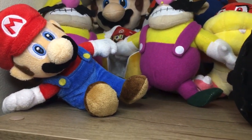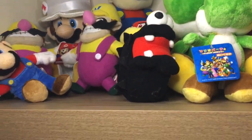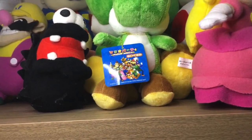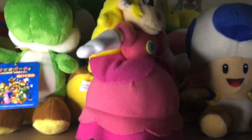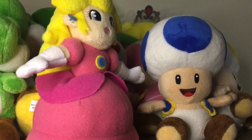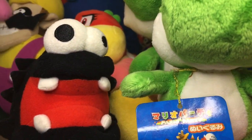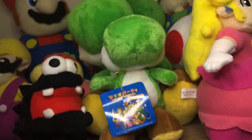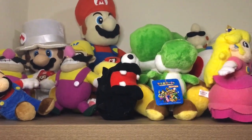All my plushies fell, and it was the Bam Presto Toad, so I'll have to pick that up behind my bed. But yeah, I also forgot to mention we had the Bam Presto Little Shell Mario, which is a really, really good plush. But you notice he's not here because he has a string. He's tiny. We put up a Christmas tree, so I think you guys know what I'm getting here. We hung him on the Christmas tree because he looks like a nice ornament because he has a string. No, I'm not going to hang these because they don't have them on the things. Not the Bam Presto Toad either because he would definitely, in fact, I should actually hang the Bam Presto Toad now on the tree.